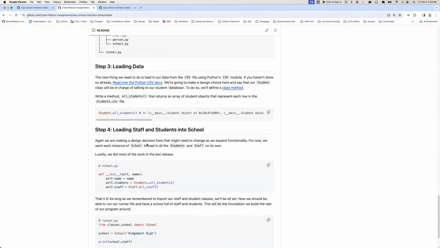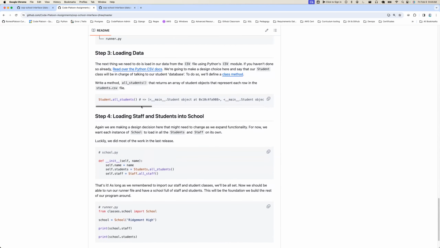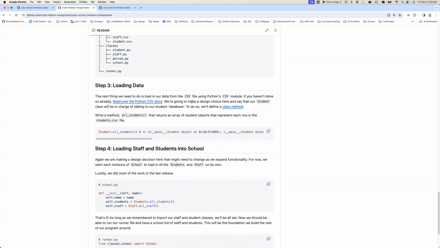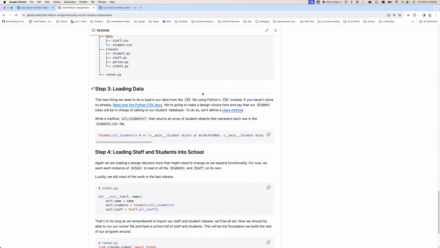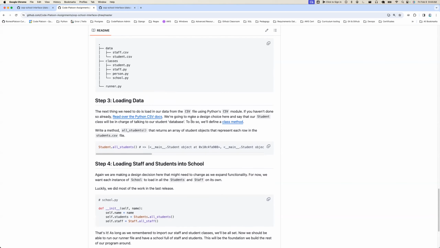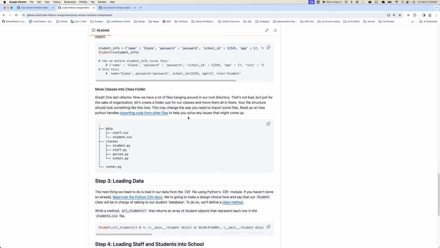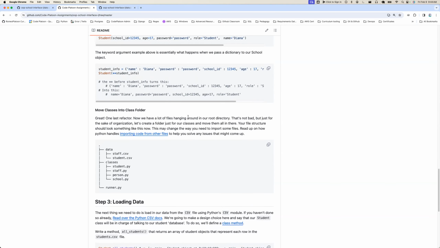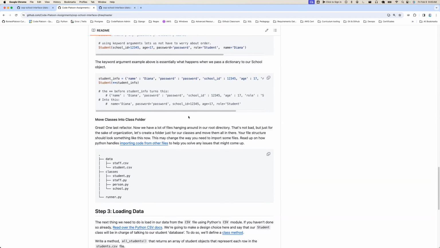And part of the reason we want to do that, if I'm jumping ahead just a bit, is we're going to be importing our CSV data in here. So this might be a good pausing point, actually, because there's a couple next steps here. Actually, let me review this to see where we want to go next, because I might want to break you all up to do a little bit of independent work.